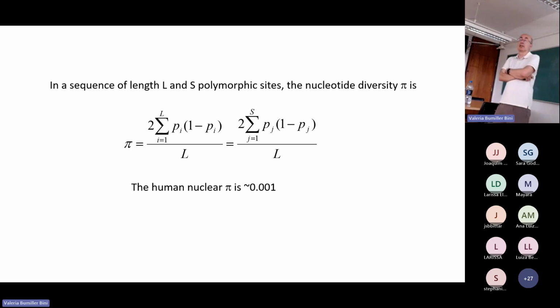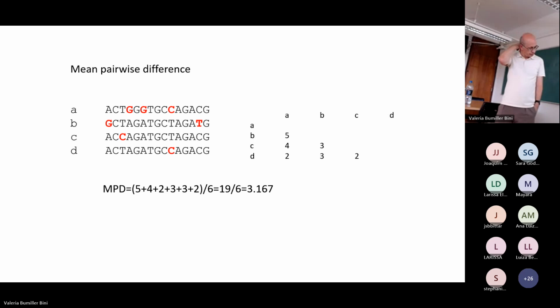You can apply it exactly the same. It's just that the equation is slightly more complicated. Sorry, I forgot to mention that this is nucleotide diversity, and the name itself implies SNPs. For an STR, we would call that average expected heterozygosity. But it's the same, although it doesn't look like that.